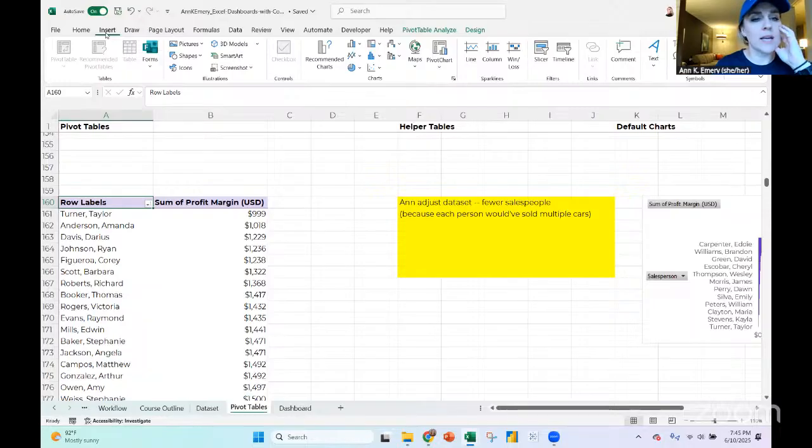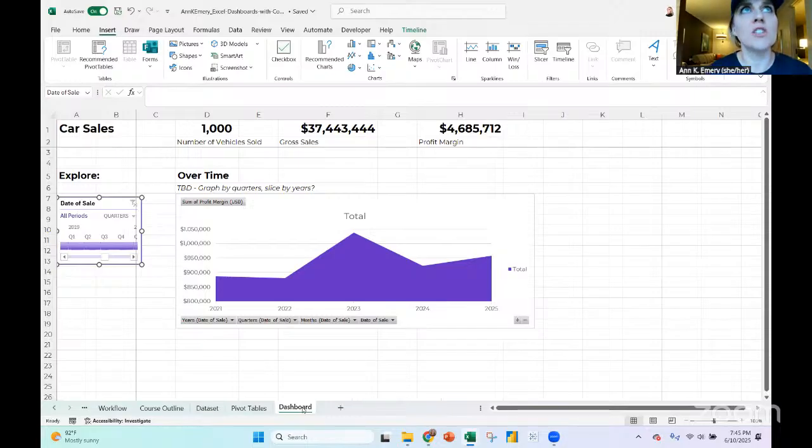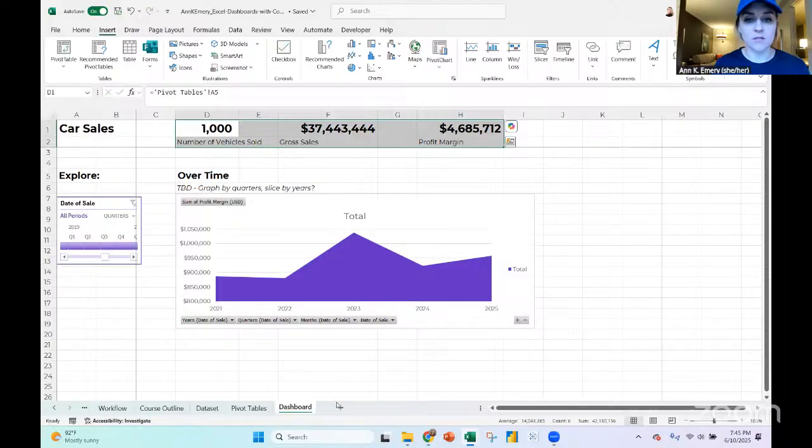The thing is, I'm debating: do I want to have a bunch of charts but very few slicers, like just a timeline slicer? Or do I want to have three charts, these three, and have a bunch of slicers?